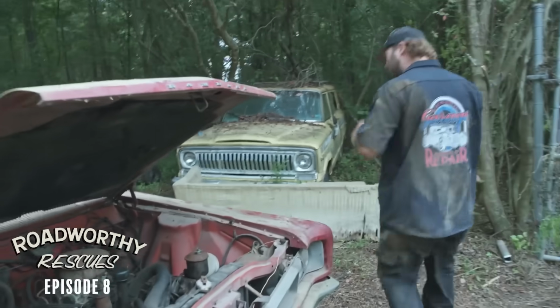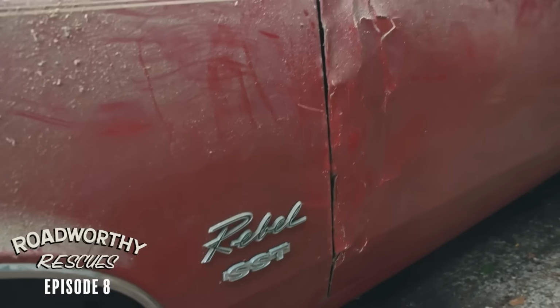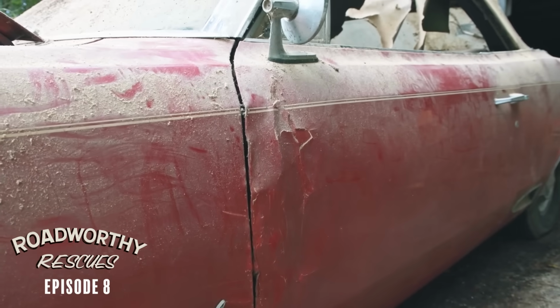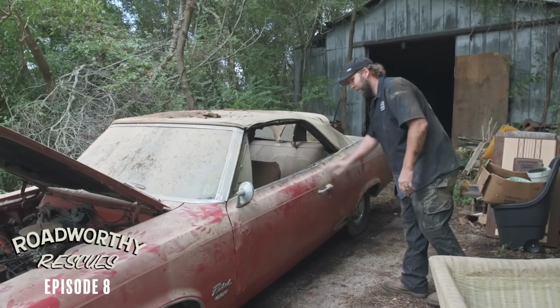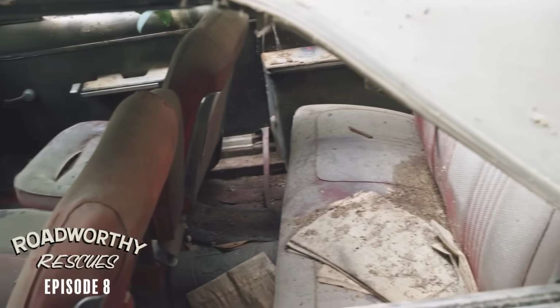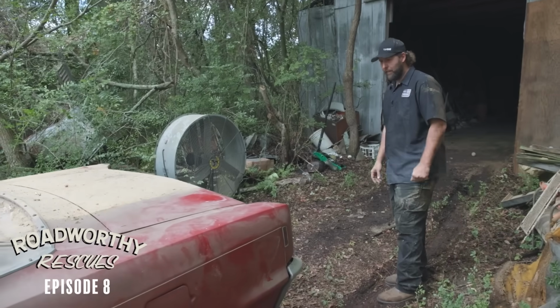This side, a little bit more body damage. Someone was cleaning ditches with it. This actually looks like the door might have come open too far. It got into the fender there as well. More evidence of primer repaint here. But the sills are solid. There's not really carpet in it, and I can tell you the floors are pretty solid. This quarter looks pretty good. Rear's in great shape. Bumper's a little, you know, here and there.